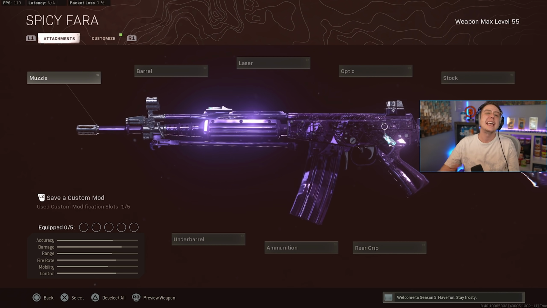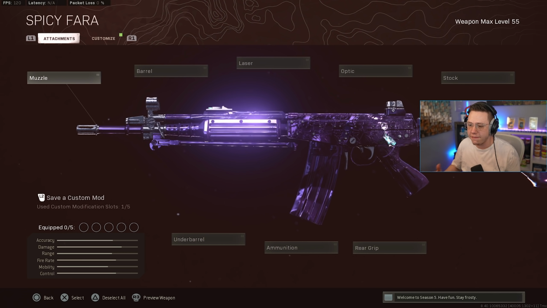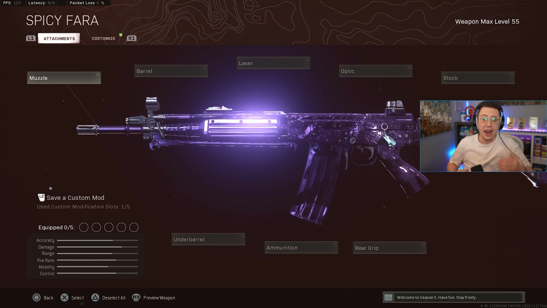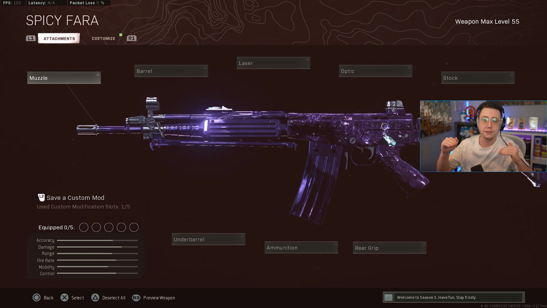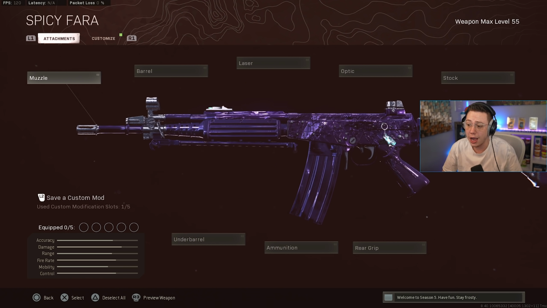Now at number 3, taking home that bronze medal, we've got the Pharah. In my opinion, we had the Krig pre-nerf, which was great. The Pharah was right behind that. The Krig got nerfed, the Pharah did not. So the Pharah is now that better option, at least in my opinion.